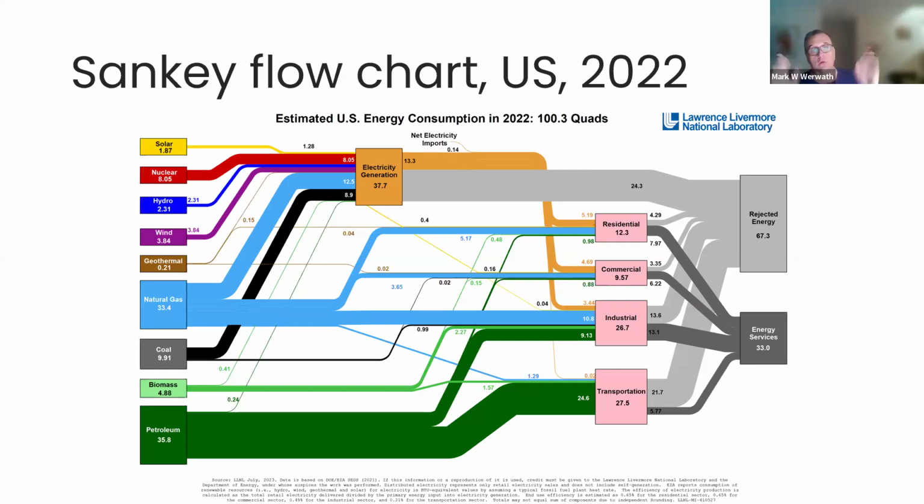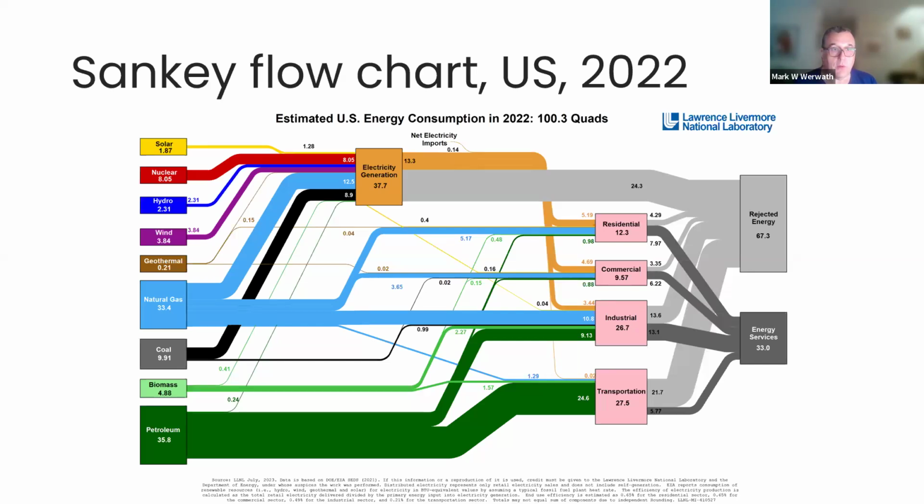Everyone says electricity comes from coal. Well, yes, that's true, but only about a quarter of it comes from coal. In 2022, out of 37.7 quads, 8.9 is at point of use coal at the generation plant, okay? Far more of it is actually natural gas. So yes, we are still using a lot of fossil fuels to generate electricity, but of the 37.7, I would argue only about 21.4 of that is fossil, which means another 15 or 16 quads are coming from nuclear, hydro, solar, and wind. Okay, so that's the good news.